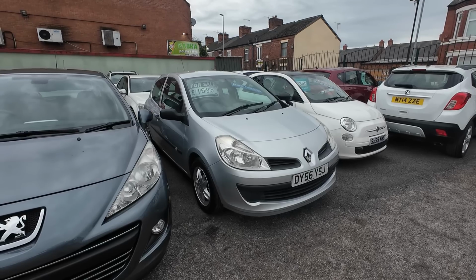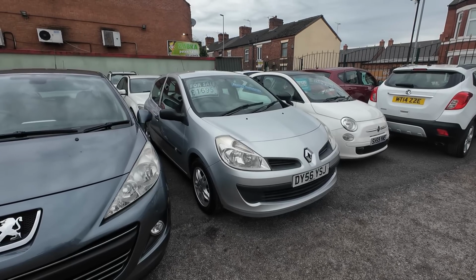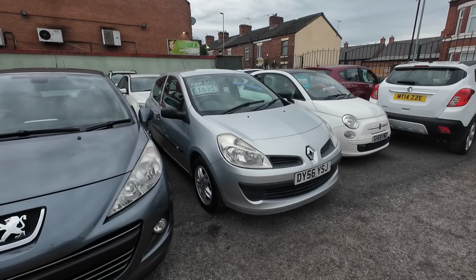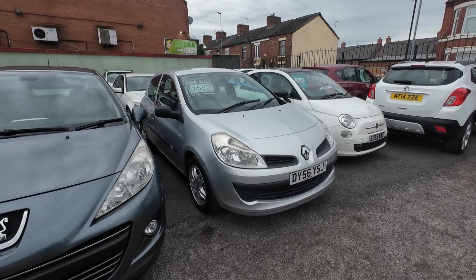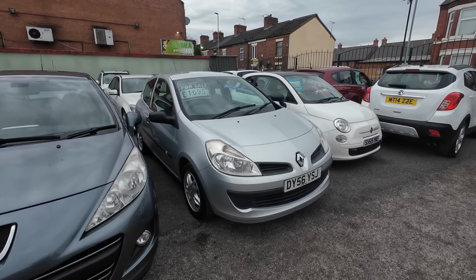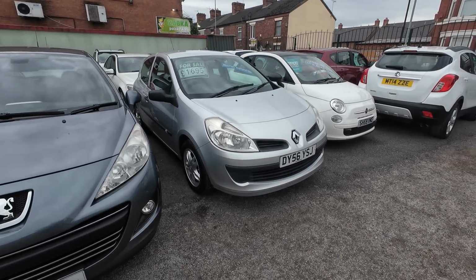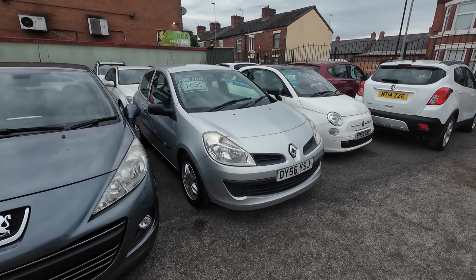Just the clutch is very high in it. Put it in fifth, drive off, and you can start to feel it wearing out. So at the moment, you can actually physically test drive it. We wanted to, so we have just put a price in it and put a sticker in it saying awaiting prep. We shan't advertise it just yet. We'll just put it up for sale in case there's any interest.